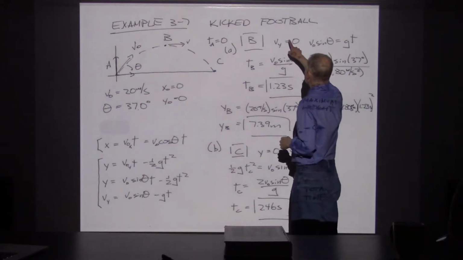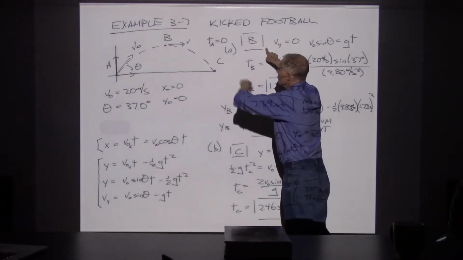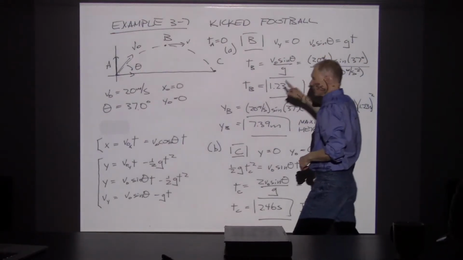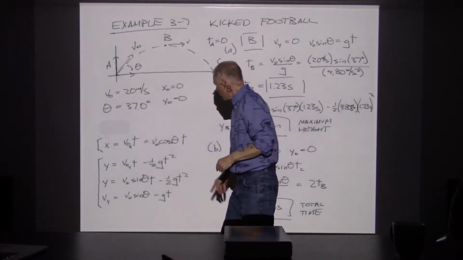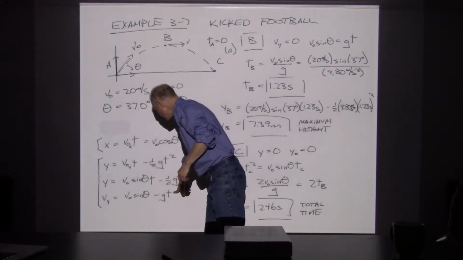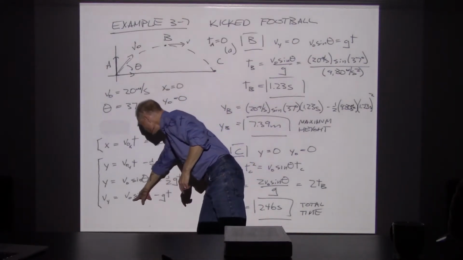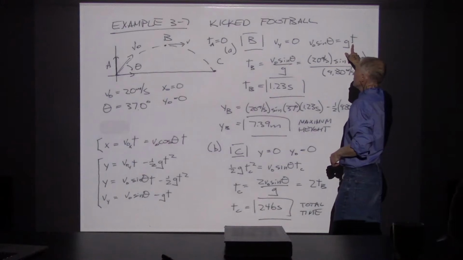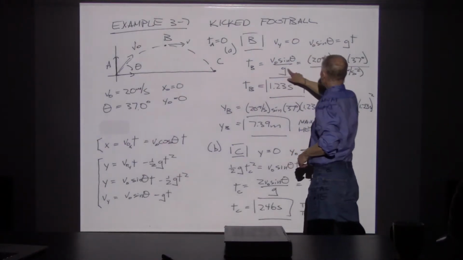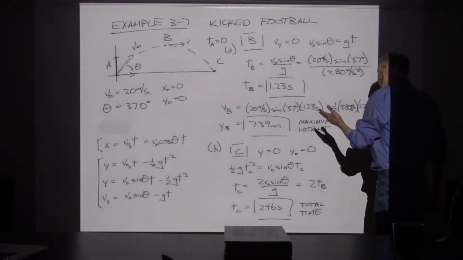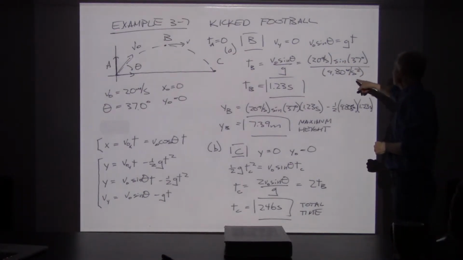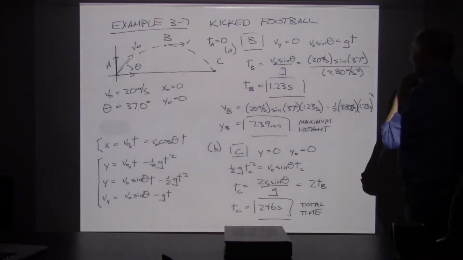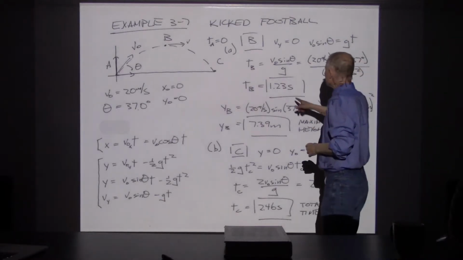But I'm going to go ahead and say this. So at point B, right at the top of the trajectory, I'm going to have Vy is equal to 0. Now that says that if Vy is equal to 0, then we must be in the condition where g times t equals V naught sine theta. And so that's what I've written. V naught sine theta equals gt. And that means I can go in and solve for time. So I plugged in all the numbers that I was given. 20 meters per second, 37 degrees, 9.80 meters per second squared for the gravitational field. And from that, I was able to come up with t.